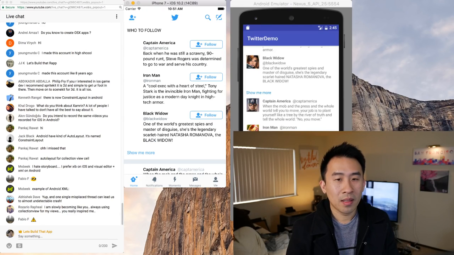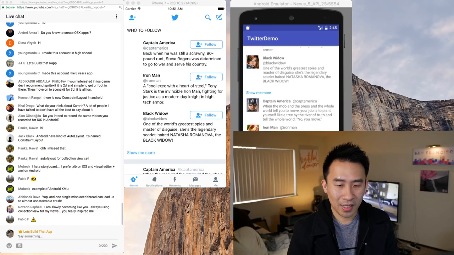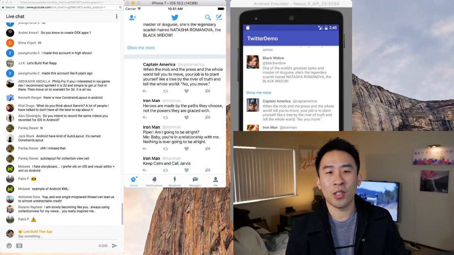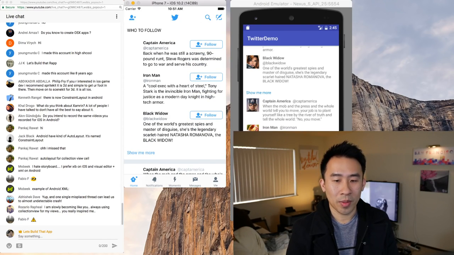Okay, so here is the Twitter demo. I think I'm dragging the wrong thing. And these images are not loading because I'm currently streaming, and my connection doesn't really download things as I'm streaming.